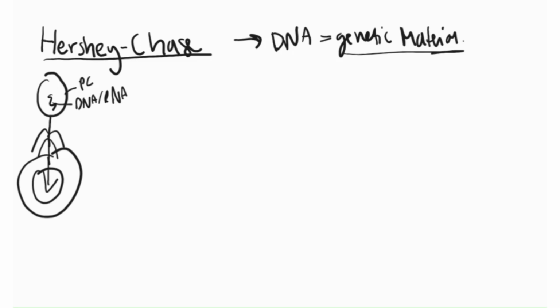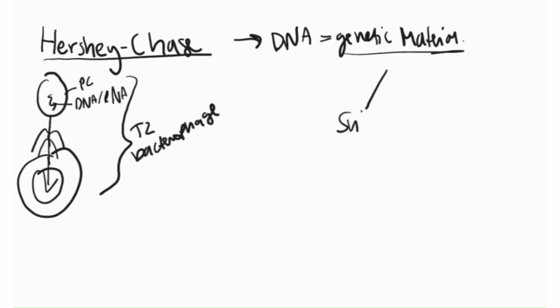So what they did was they got two viruses. Well, they look like this, called T2 bacteriophages, and they basically cultured them in two different isotopic mediums. So one was cultured in radioactive sulfur and the other in radioactive phosphorus. And that's because DNA has a sugar-phosphate backbone, and phosphate groups. So it allowed phosphorus to be a marker for the DNA, and then sulfur was for protein. Let me just roll that down.